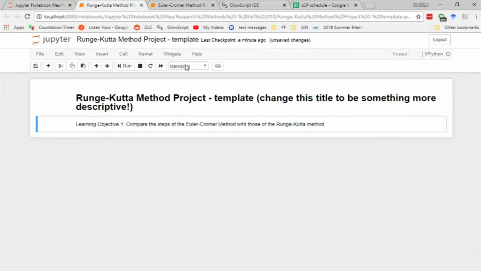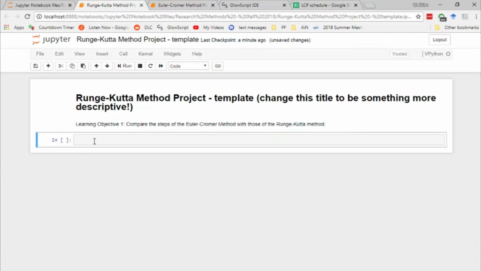And basically what I'm going to do is have another cell down here. And I'll tell them to copy and paste your previous Euler-Cromer method code here. Because what I'm thinking is they'll copy and paste that, and then we'll have another cell.